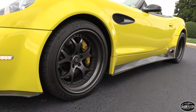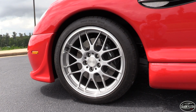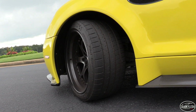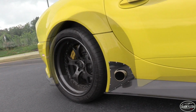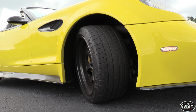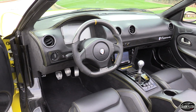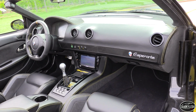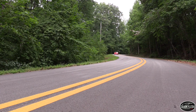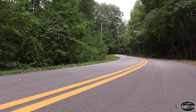Panoz offers quite a range of wheel styles for the Esperante, all of which can be found on their online configurator. The standard BBS forged aluminum wheels measure 19 by 8.5 inches in front and 19 by 9.5 inches at the rear. They're wrapped in 245/40 and 285/35 Michelin Pilot Supersport tires respectively. Like I mentioned earlier, by opting for the wide body configuration, standard on the Spyder GT, Panoz is able to fit an even wider set of wheels and tires for more grip around corners and greater traction under hard launches. I'd estimate road holding ability to be between 0.95 and 1G.